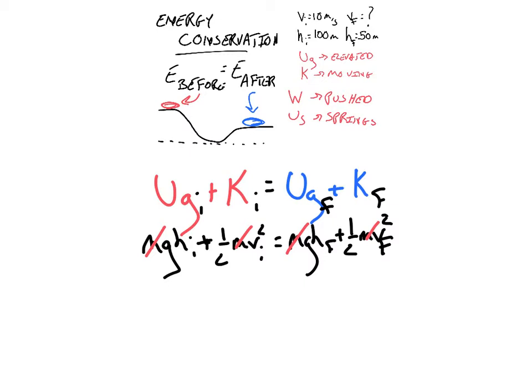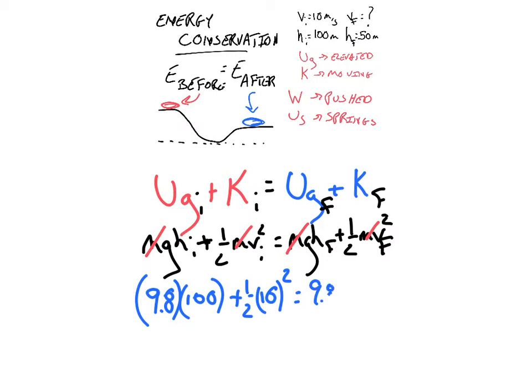Our next step is to plug in our numbers. G is always 9.8. It's positive. Energy is always going to be positive. The only time we have to worry about a negative is if we're pushed opposite the direction. If the push is taking energy away from us, then we subtract it. So you get 9.8 times 100 plus 1/2 times 10 squared equals 9.8 again times, this time we're 50 meters above ground, plus, I'm going to squeeze this in, 1/2 vf squared, which is what we're looking for.